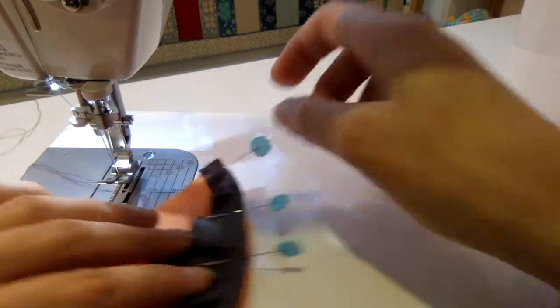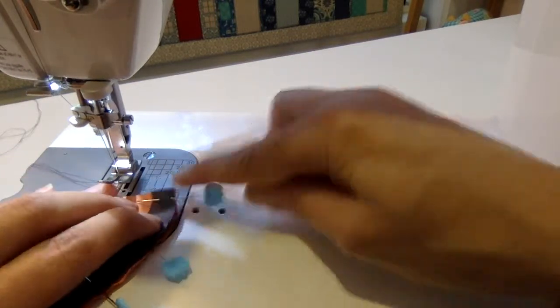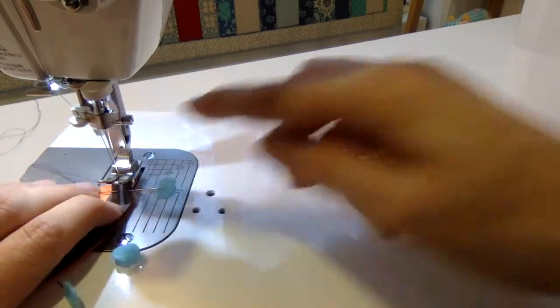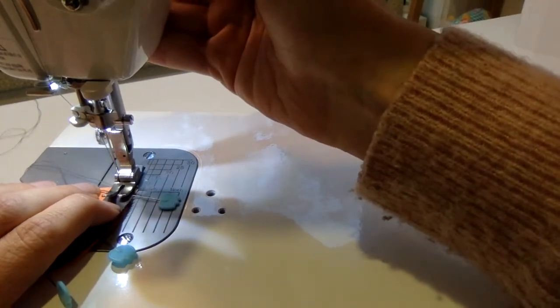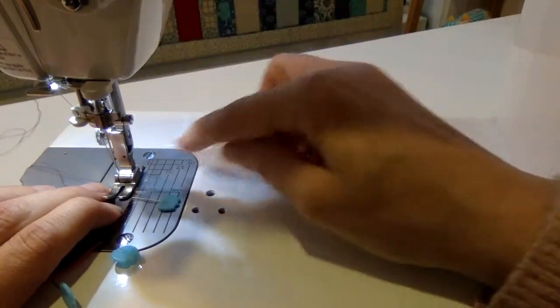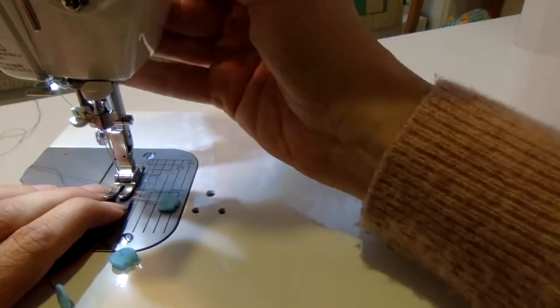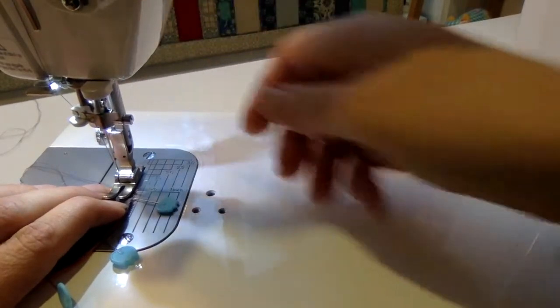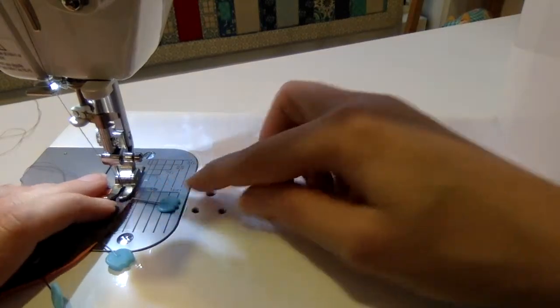So what I'm going to do is pop this onto my machine here, and I'm just going to make sure that first one is nice and even, nicely placed. I'm going to put my foot down at about a 1/4 inch seam. I haven't got my 1/4 inch foot on here, but I can see the 1/4 inch seam there on my machine markings. And I'm just going to secure my needle down just to make sure I'm starting in the right point.